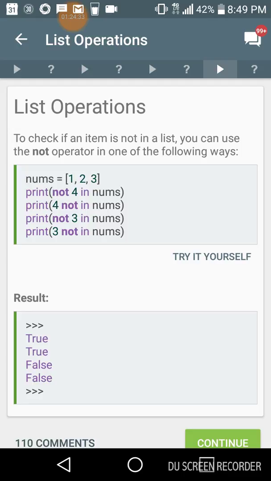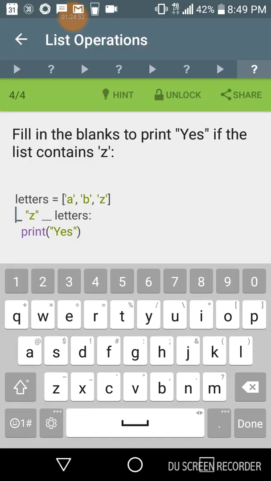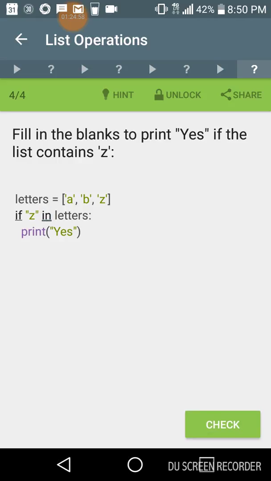So, moving on. Fill in the blanks to print yes if the list contains Z. So we have a list called letters, and the elements in the list are the string A, the string B, and the string Z. We want to ask if the string Z is in letters.